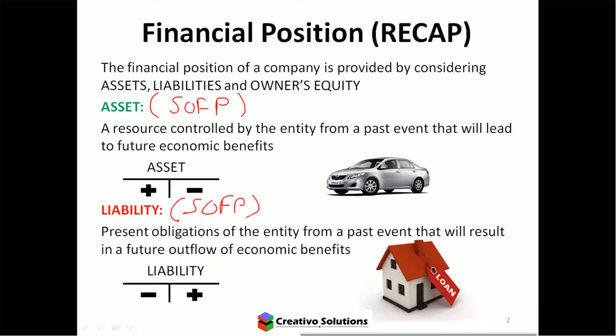Okay, we looked at the two rules, assets and liabilities. So now we know, if I know how much assets the company has and I compare those assets to my liabilities, I will know if the business is in a good or bad position. It'll be in a bad position if the liabilities are greater than the assets. It'll be in a good position if the assets are greater than the liabilities.